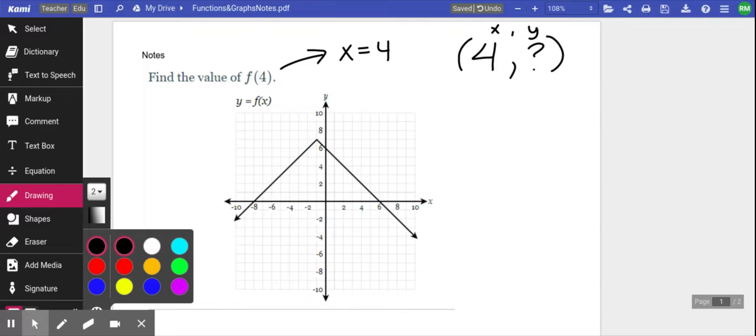Can the x values be found on the horizontal axis or the vertical axis? Horizontal. Show me with your arm. If you don't know, let's look. You think it's going to be on this one or this one? Horizontal, right? Because it's labeled. If we look, it's labeled right here that this is the x-axis. So our x equals 4. We need to find our 4 on the x-axis. So go ahead and find the 4, and I want you to circle it.